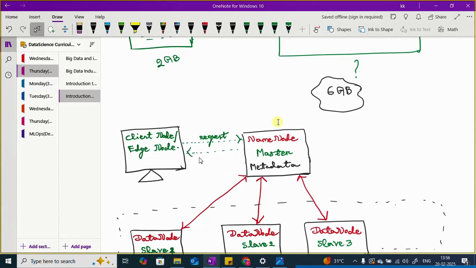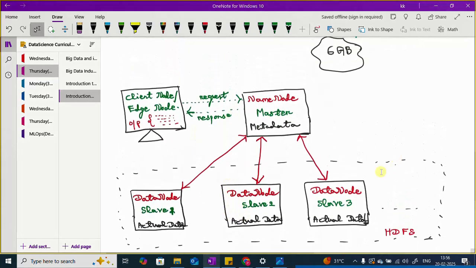This is the response. Once you get the response, your output will be displayed on the screen itself. Clear, guys? Any doubts so far? This is the typical architecture of a Hadoop ecosystem.